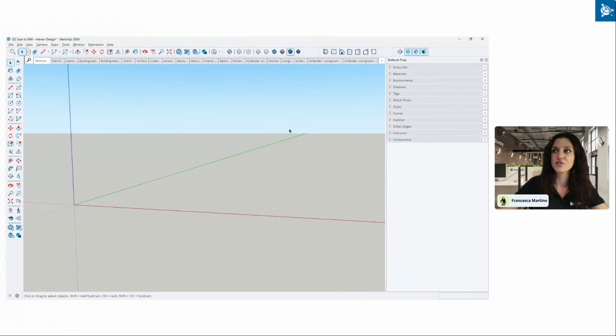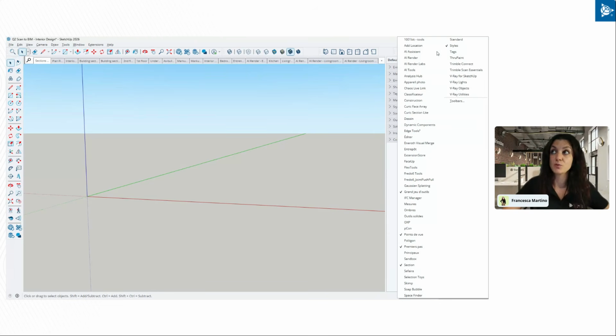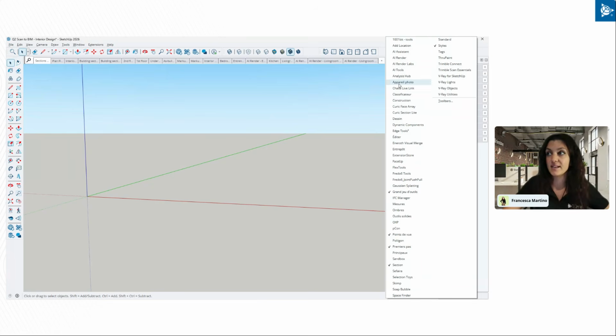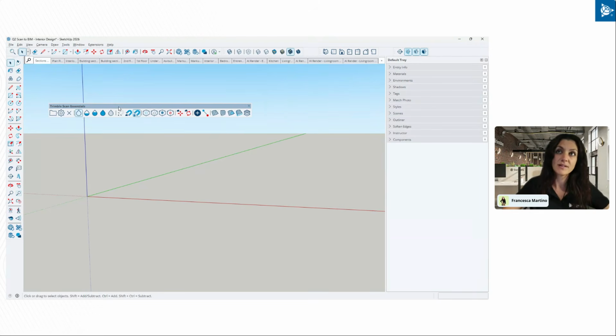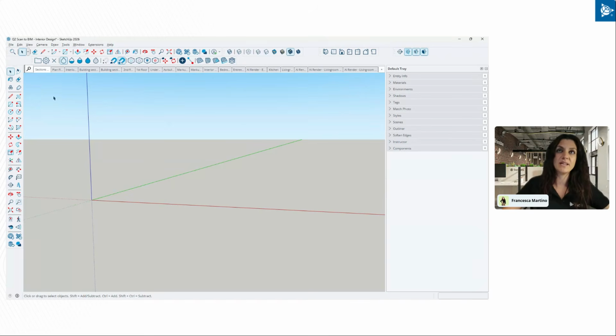Here you go. We are in SketchUp. First thing, we need to open our extension, Scan Essentials. Scan Essentials, as I mentioned before, is our extension that helps us to handle and use the point cloud, and to be able to model using it. This is an extension that we can use only on Windows machines, so it's not available on Apple yet. To open Scan Essentials, we can just right-click on our menu bars, look for our Trimble Scan Essentials bar, and here you go, it is open. I can just put it here to be a little bit more practical.